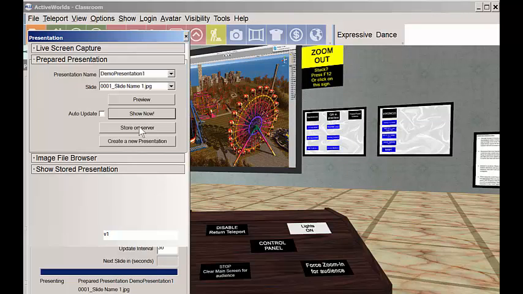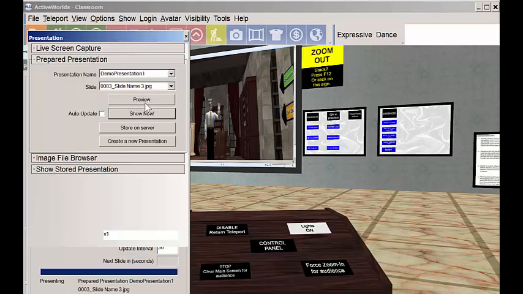Store this on the server so they'll come up one after the other from beginning to end and backwards and forwards. So I'm going to go to Store on Server, and as you can see, it's storing the slides down below.